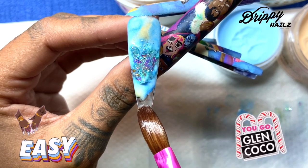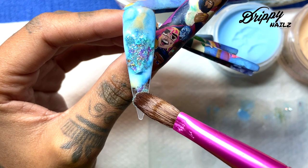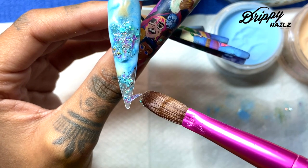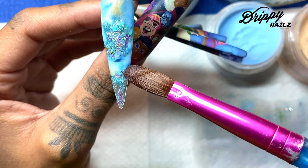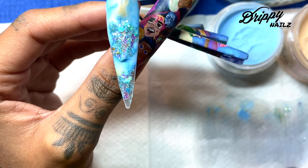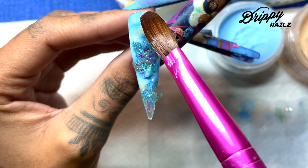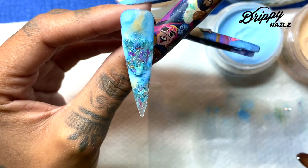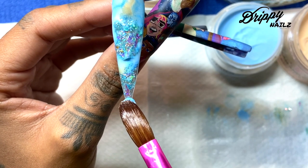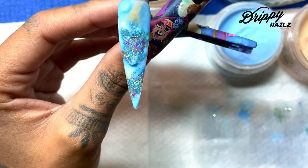Here I'm demonstrating how I typically do an encapsulation: I apply my clear acrylic first and then apply my glitter next. Also, when doing acrylic nails using tips, always make sure you rough up your nail tips. Don't apply any glitter or acrylic to a smooth surface — smooth can't stick to smooth. It has to be rough to smooth; smooth goes on top of rough. For video purposes I am using a clear tip that is not roughed up, but if you're doing this on yourself or a client, make sure you rough up your nails so the acrylic sticks properly.